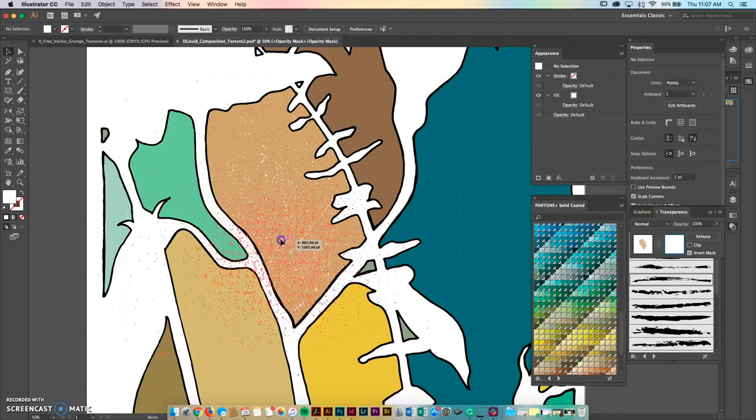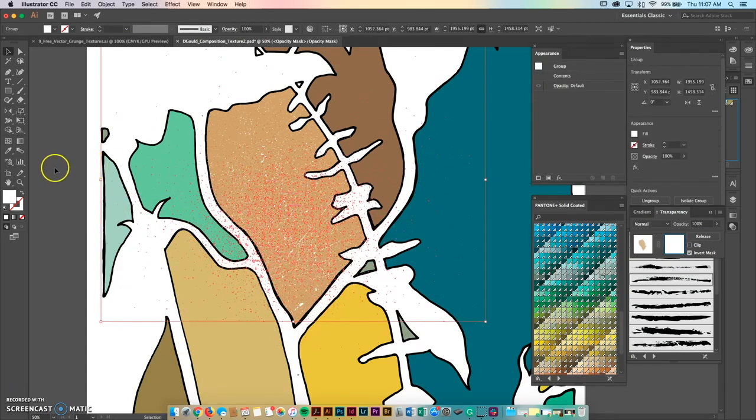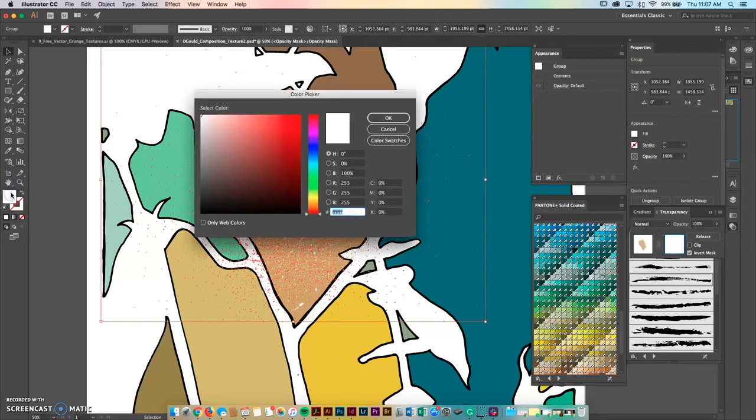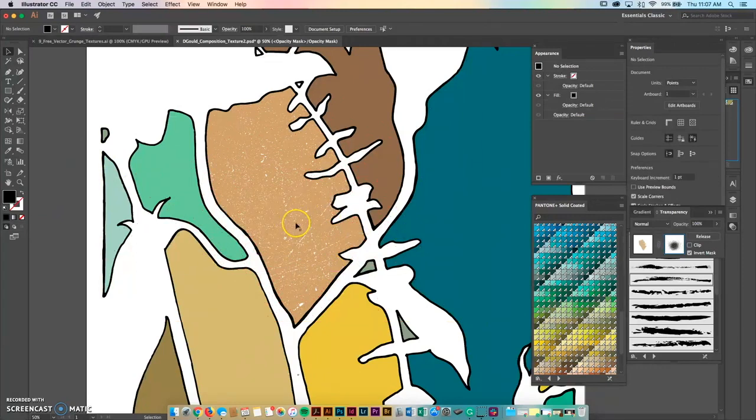It's sort of taking away any color that's within that shape. But what we're going to do a little differently here is change the color of this and see how it affects this texture as well. So if we click on the color picker over here, you can see that right now this is white and that's allowing us to see through. Now if we go all the way down to black and click OK, you'll notice that we don't actually see any of the texture because it's not hiding anything. It's essentially saying, since it's black, it's not going to hide anything. White is going to be what hides the color. Black is going to be what reveals it, essentially.